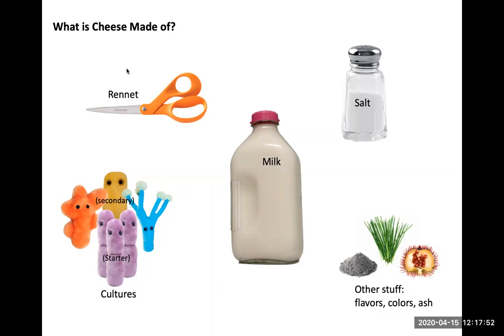So the cultures — we talked a little bit about how cultures were organized and categorized by culture companies. We have the starter culture. You can purchase these at giantmicrobes.com if you want some little extra decor for your apartment. The starter cultures are the ones who get the process started. They are lactic acid bacteria. There are many different types of lactic acid bacteria that you could purchase from a culture company or would be present in your raw milk. Raw milk tends to be rich in a number of starter cultures, lactic acid bacteria.